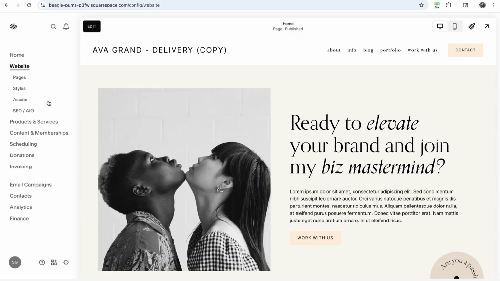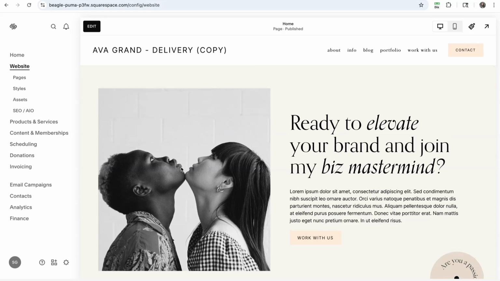Now, if you are using version 7.1 and you want to make some additional tweaks like customizing your various headings to have different fonts, there is a little tiny bit of extra coding that you do need to implement, but it's honestly super simple and it's really just a matter of copy and paste. So I'm going to walk through that next.